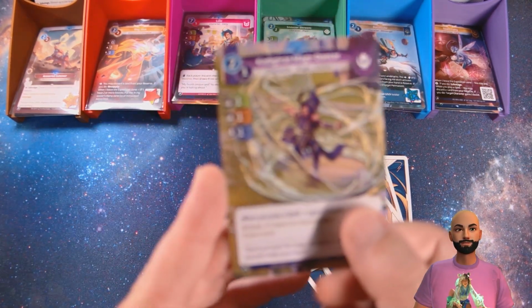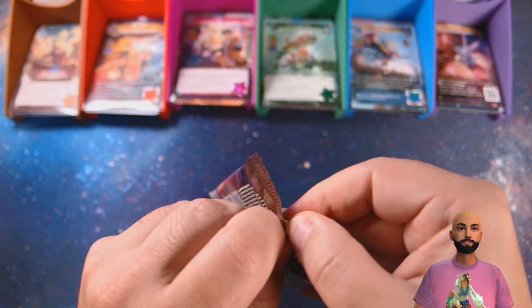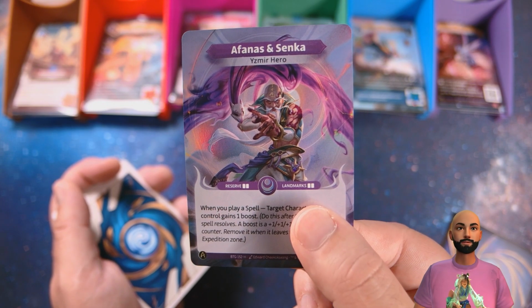Unique? No. Kadigiran Mage Dancer. Afanas, giveaway pool.